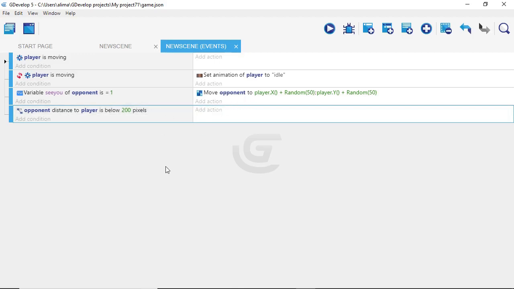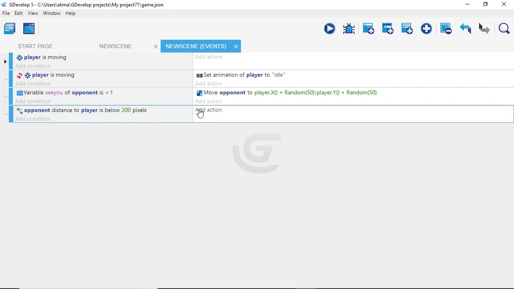Okay, now I'm going to move towards the player. So this almost reminds me of when I was a kid, we used to play a game, green light, red light. You would hold up a green light, you would go. Red light, you would stop. That's kind of what the variable is right here. So what we're going to do now is we're going to tell GDevelop that when this happens, change this CU variable to 1, because right now it's set to 0, which is what we made it at.